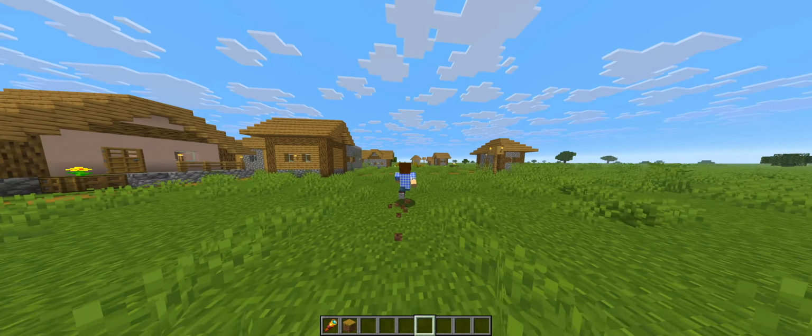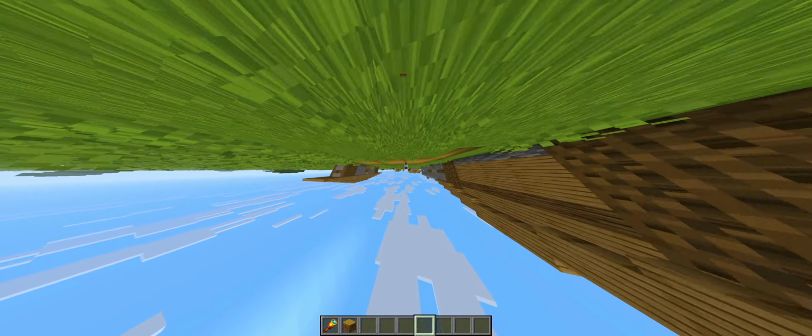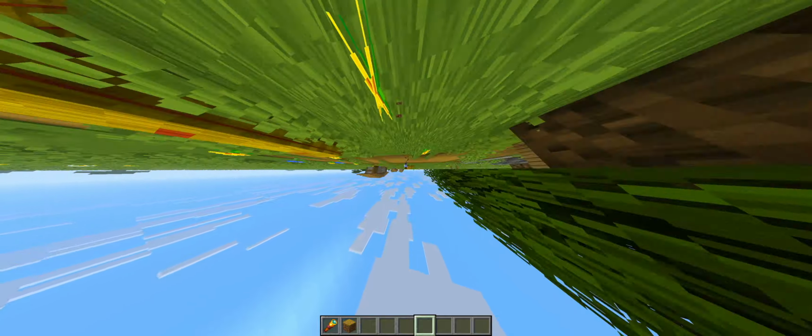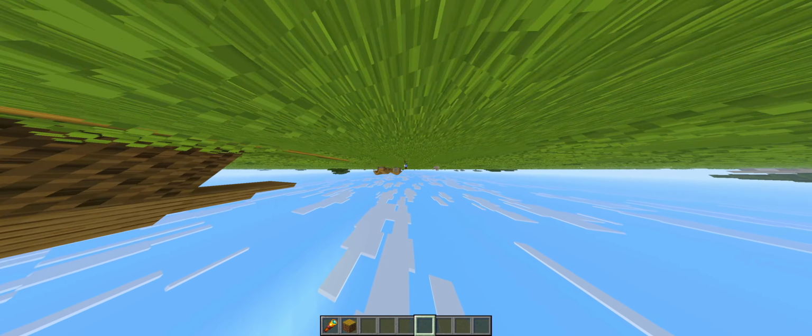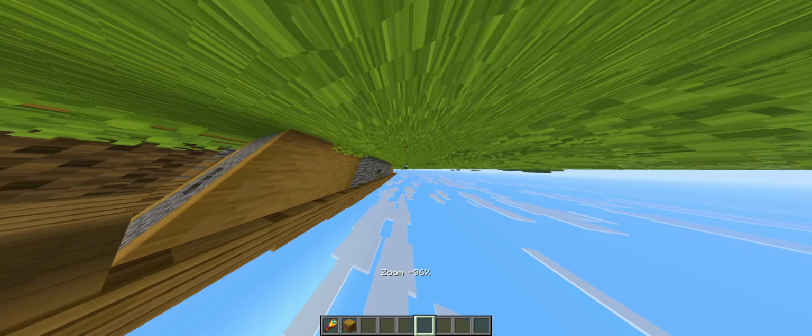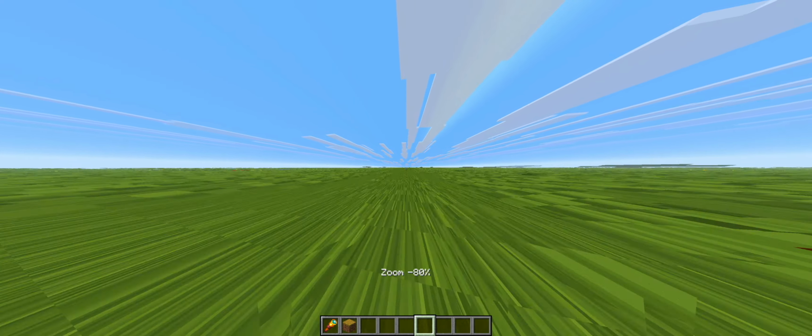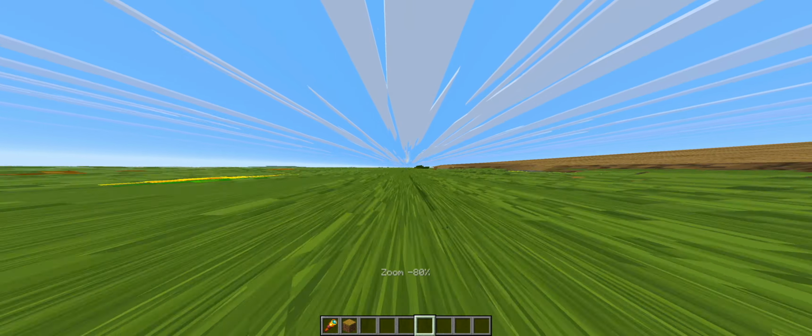But now watch this. Start sprinting and hit the negative zoom. It flips the screen. I don't know why. It also looks like you're going ludicrously fast, but it flips the screen. However, you can undo that by zooming back in to about 84. Of course, that does whatever's happening here, but zooming back in again to about 80% gives you this.